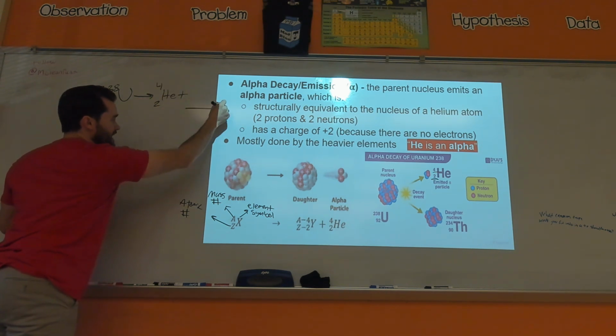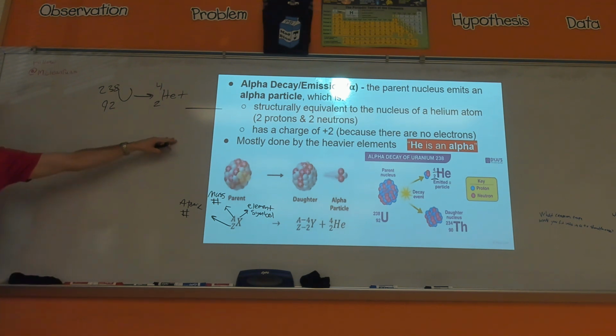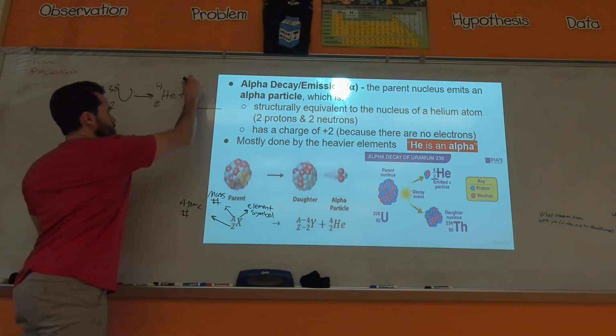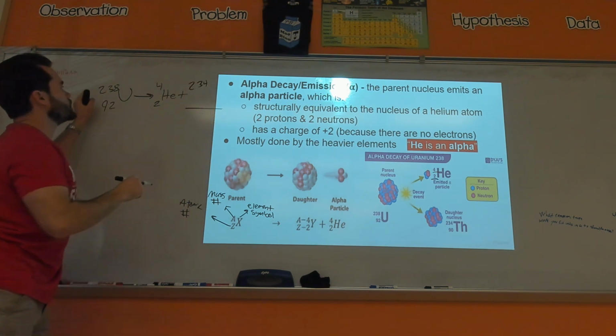And then you're going to create a more stable atom. Now the question is, what is the more stable atom that we make? Well, think of this arrow as an equal sign, where the 238, your mass number, and your atomic number 92, has to be the same on both sides. So if I have a 4 for a mass number here, I'm releasing a helium nucleus, what would my mass number need to be over here to add up to 238? 234, right?